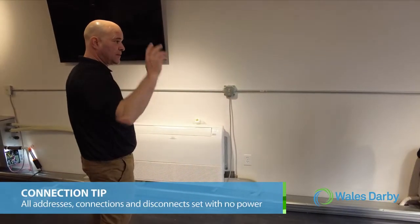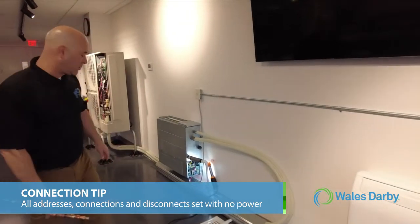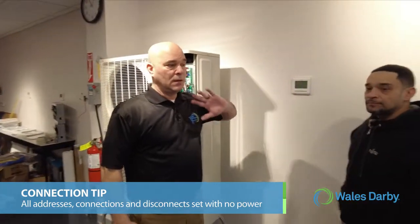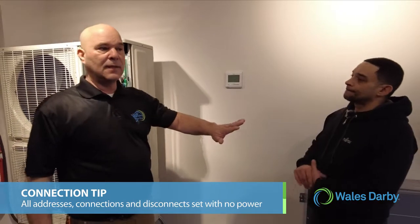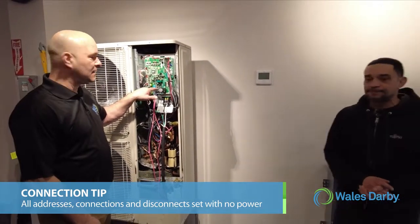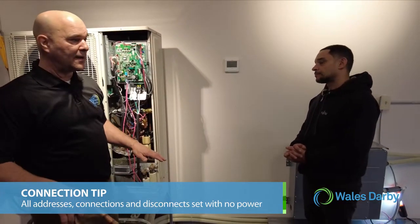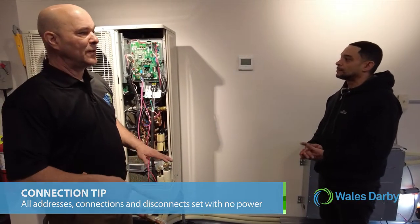All right, so we've done the startup. We see all the units. We see our capacity. We see everything. Why don't we go to a wall controller and walk through it? Talk about the functions if we need to set anything. Right now, all those addresses would have been set with no power. If we were to change any dip switches, always make changes with no power. We're not disconnecting any wires, we're not connecting any wires when power is on. We always want to make sure power is off anytime we touch the unit.